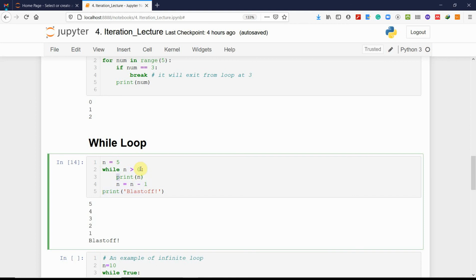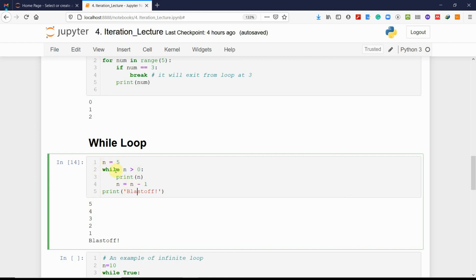Print, and this is the body of the code, which is indented. If you have n, while n is a positive number greater than 0, then first of all print it, and then reduce it by 1, and then again go back. For example, if 5, 5 is greater than 0, so the condition is true, it will print 5, and then 5 minus 1 is 4.